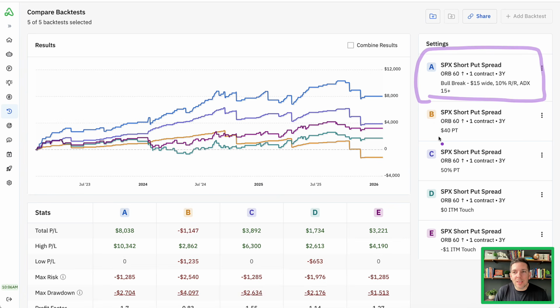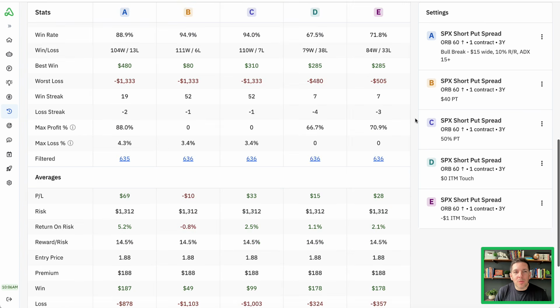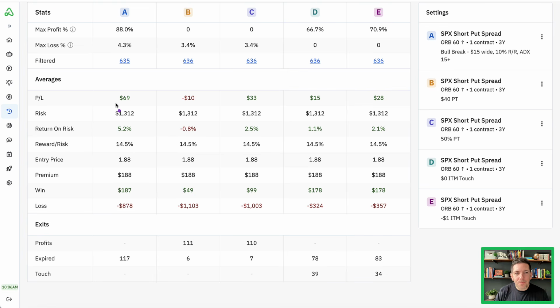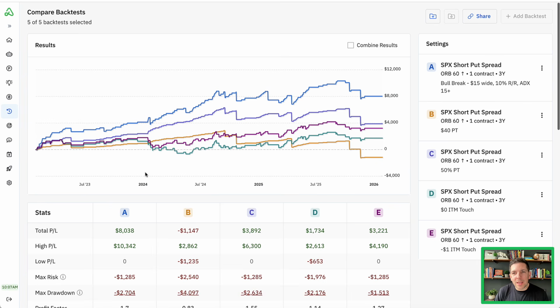So here I tested just a $40 profit target. Again, be a little bit rational with this one. If you go down to strategy number A, the average P&L on this strategy was $69. Your average premium that you were taking in was $188. So you just have to test something below there. I tested different combinations of this. Ultimately, nothing ended up doing as good as strategy number A, which is just letting it go and not caring about it.